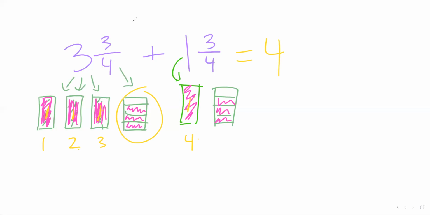Now I need to combine my 2 fraction parts. So this is the next part where we start to think about what we understand about top heavy fractions, mixed numbers, unit fractions, fractions greater than 1, like how all of this goes together. So I am combining 3 out of 4 with 3 out of 4. Again, my denominators are the same, so I can totally do that. That's the only way it's going to work for me.